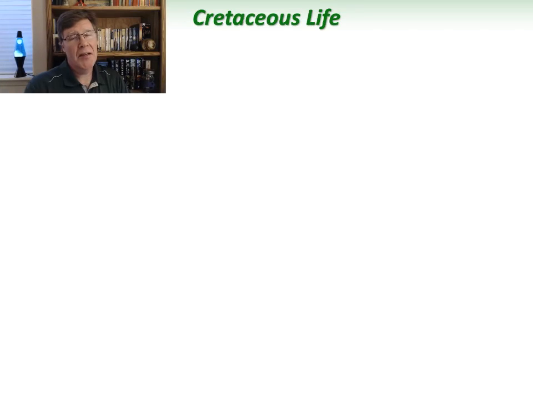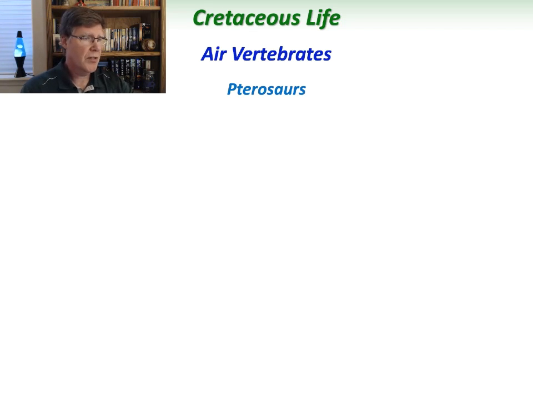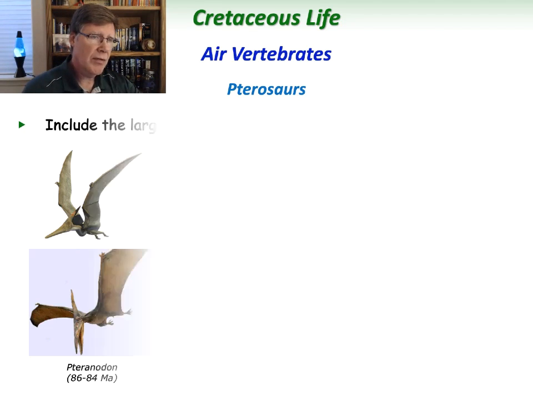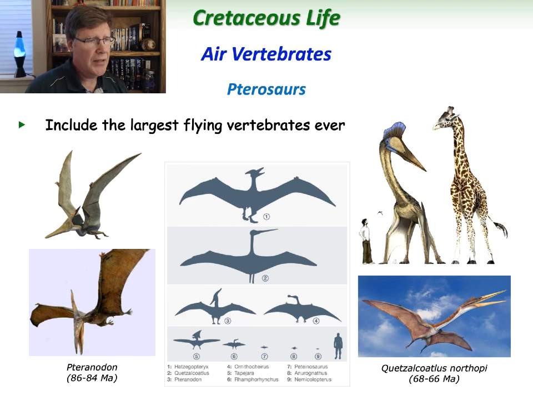Well, we could talk about dinosaurs all day, but we've got to move on, and there are always pterosaurs, air vertebrates. So these are flying reptiles that have been around previous to the Cretaceous, and they continue right up until the end. And these include some of the largest pterosaur forms ever, the largest vertebrates ever to take wing and fly. Some of them are shown here in relation in size to a human. Some are very small, like Pterodactylus, almost like a bat-sized creature.